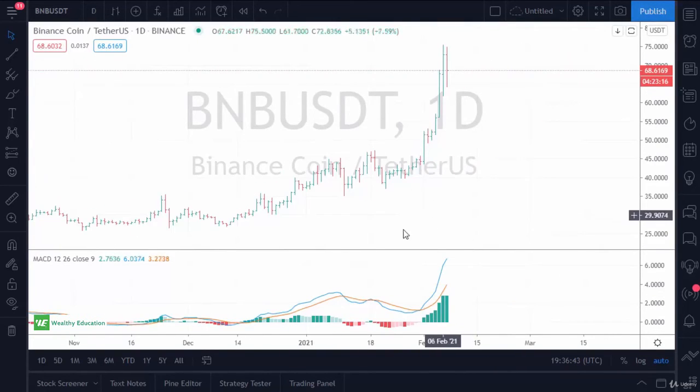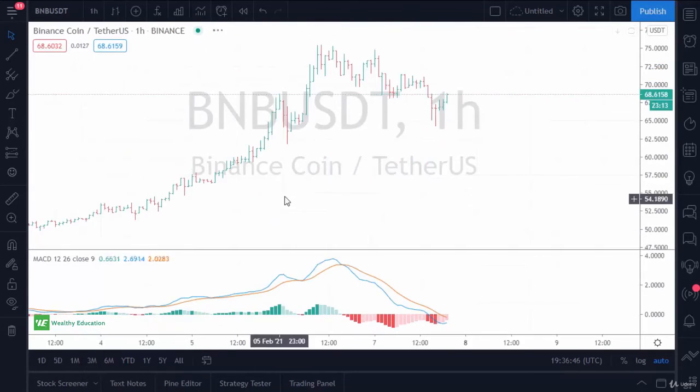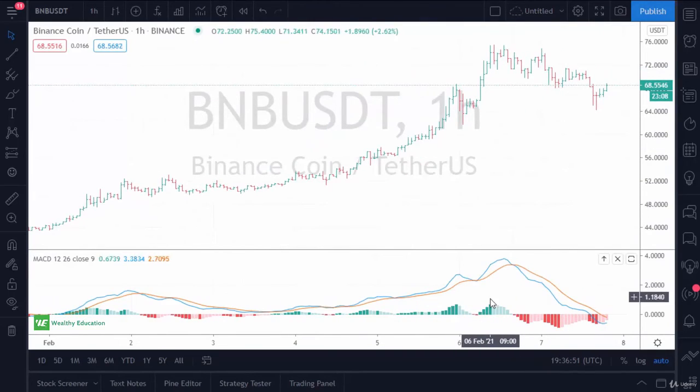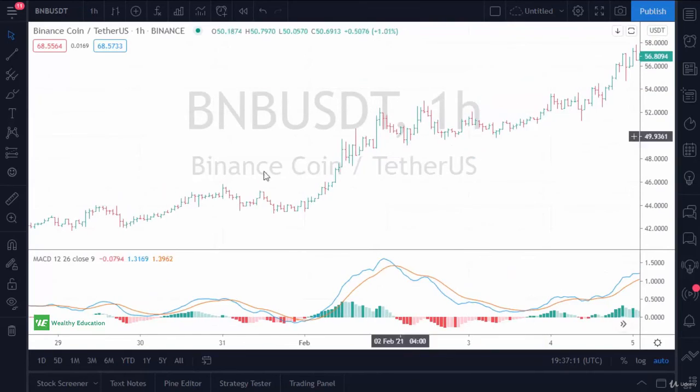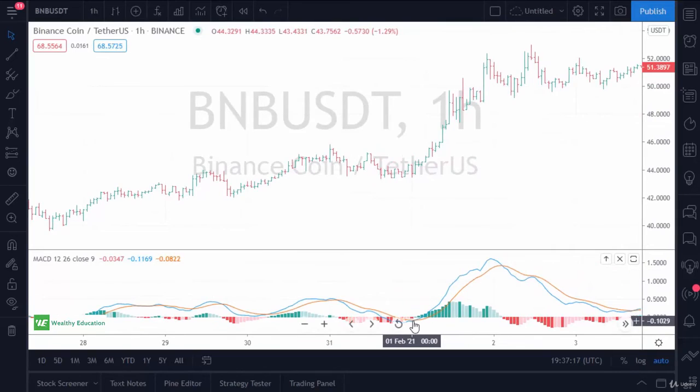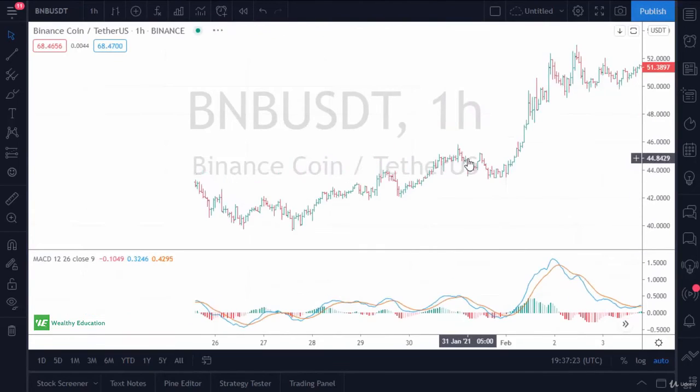You can also use what they call the zero line cross. So zero, right here, where the histogram goes green and red, meaning positive or negative. So every time it turns green, you'd be a buyer. Every time it turns red, you'd be a seller. Some people wait for a signal line to cross to the downside or upside to be a seller. So they might be a seller there. Just as they would be a buyer here, because we crossed over the zero line with a cross shortly before it. And that's one of those confluence things. That makes quite a bit of sense.